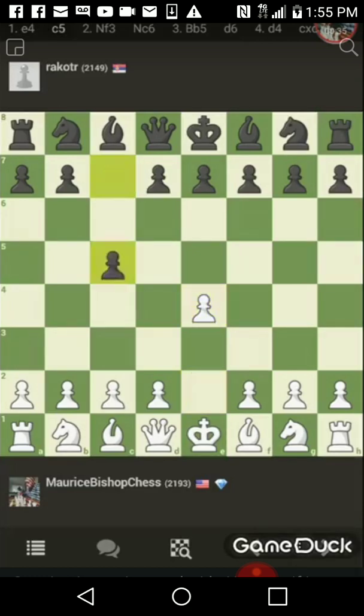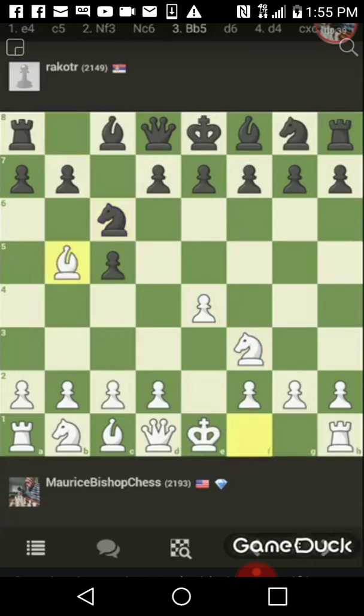I play e4, he plays c5, I go knight f3, knight c6, I go bishop b5. Kind of like the Ruy Lopez setup, but instead the pawn is on c5, so there's still like a Ruy Lopez Sicilian. I forgot what y'all call it, but I call it a Sicilian Ruy Lopez because of the bishop on b5. But anyway, he goes d6 and I go d4.